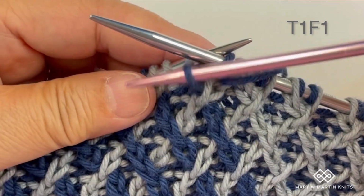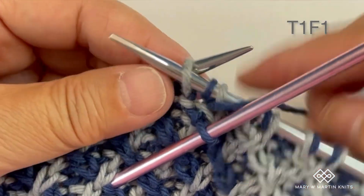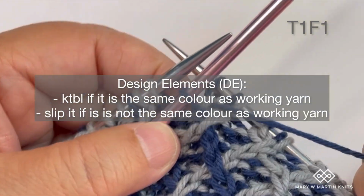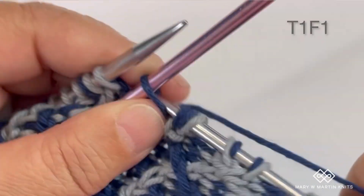I'm going to slip the first stitch to a cable needle and hold it in front. I'm going to purl the background stitch off of the left needle. The next stitch is a design element. It's in the same color as the working yarn, so I'll knit it through the back loop.